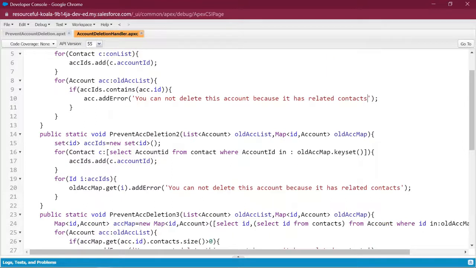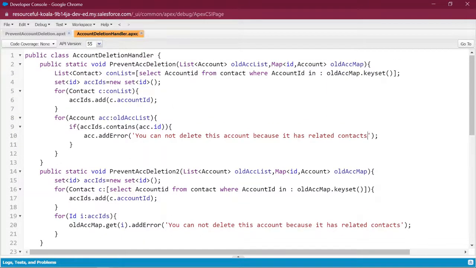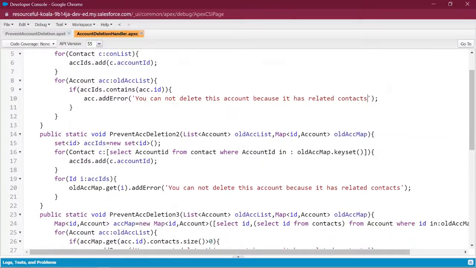In the second method, we combined this line number 3 into the for loop. We were using the inline query and doing the same thing, and instead of running a loop on the account list, we were just using the account ID set. And if that ID exists in old map, we were showing the error.